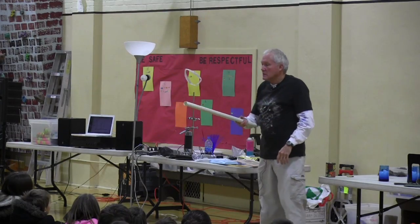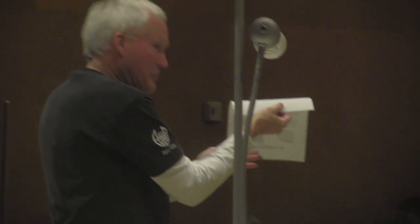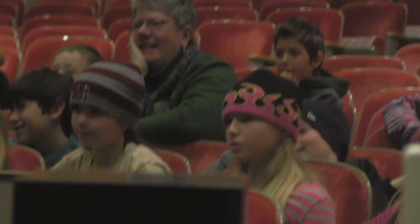Govartsen says he uses these familiar objects to help the kids relate and make the concepts easy to understand. I think it's very important that I'm using ordinary everyday objects because I'm doing physics, which is a scary word for a lot of people. But if all of the science you read about is something that somebody else has done at a very high level, you never really sense that science is involved with everything.